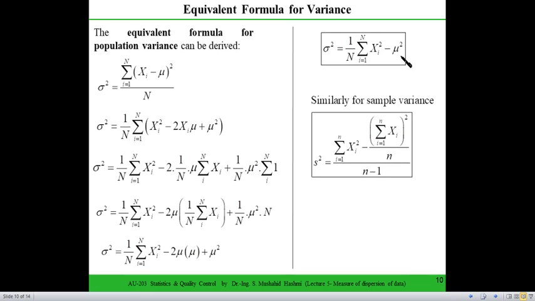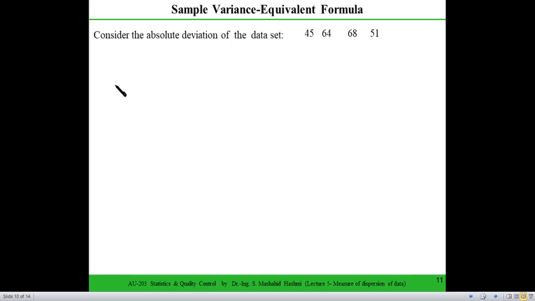Similar work can be done with the sample variance, where xi is an observation and s square is the sample variance, and if you take the square root, it will be the sample standard deviation. So that would be the formula. Whatever the value of x is, take the square and sum up to the sample size. Small n is the sample size, and then you take the sum, take the square, and divide by n. In the denominator you have n minus 1 because we are talking about a sample, and we divide by capital N always when we talk about population. So this is what you need to remember, the difference between the two variances or two standard deviations.